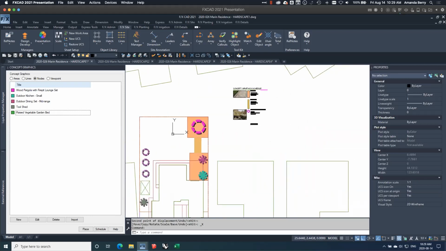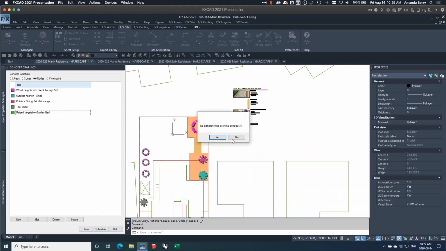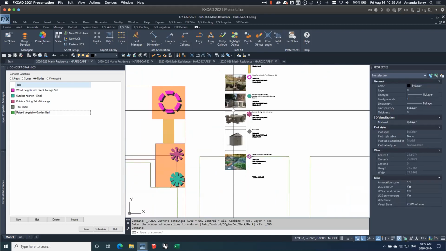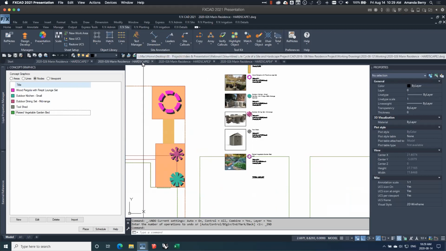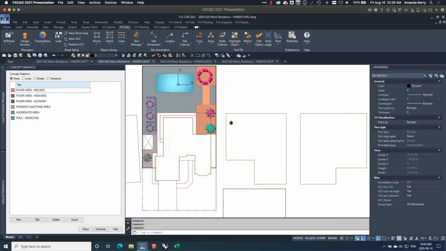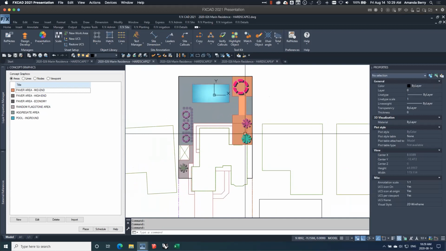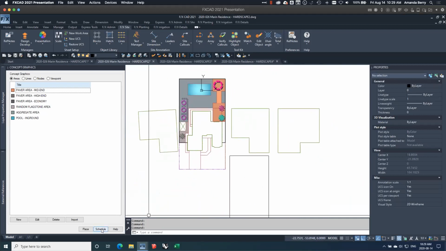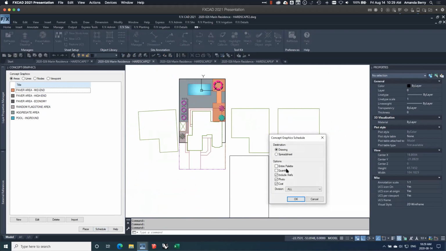You can regenerate that schedule. If I just run that schedule again and regenerate it, all of those start to fill in. And you can very quickly get to your filled in site. And I can just go through here. I can run my schedule with everything placed.